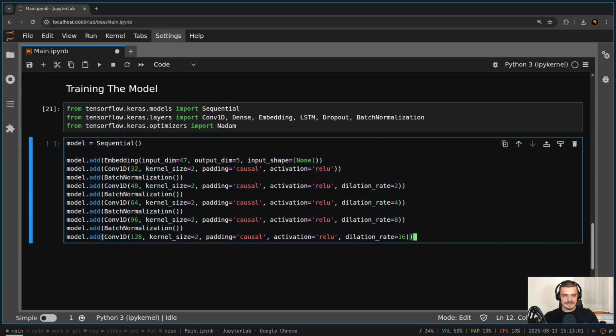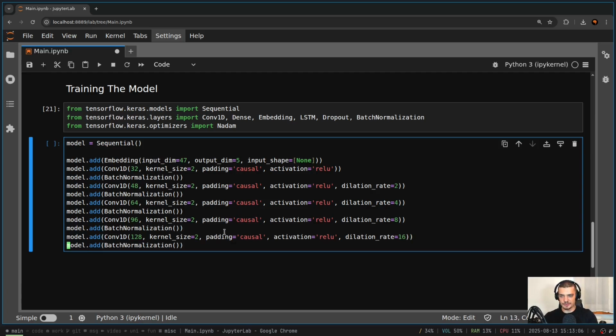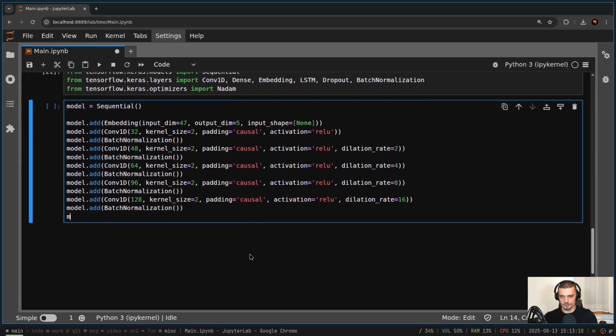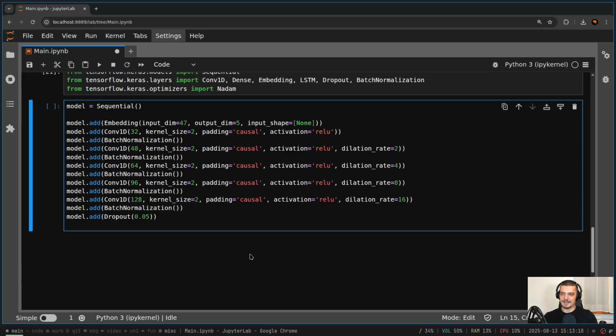Now, with all these patterns extracted, we're going to add some regularization so we cannot overly depend on individual patterns or features. So we're going to say model.add Dropout, just a very tiny dropout of 0.05. And then we're going to combine all of these short to mid-range patterns, and we're going to extract long-term patterns by using an LSTM layer.